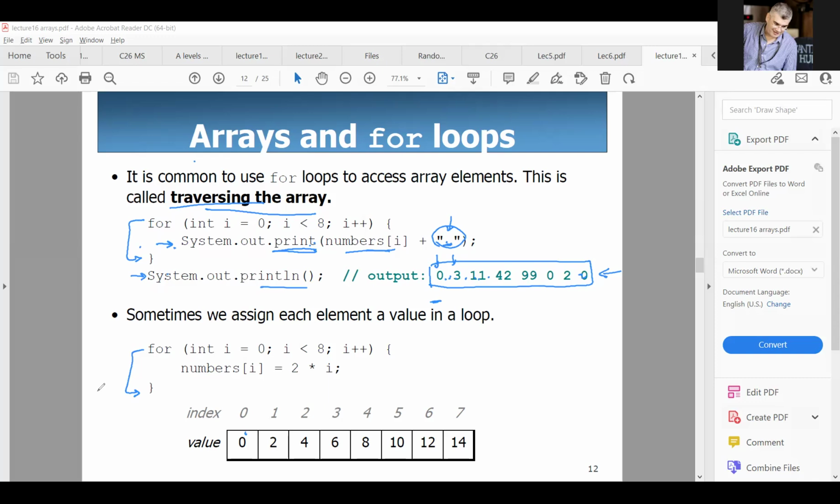For example, if you're on the fourth time it's running, and let's say i is equal to 4, then on the fourth index, you're going to store 8 as a value. Okay, perfect. That is good.